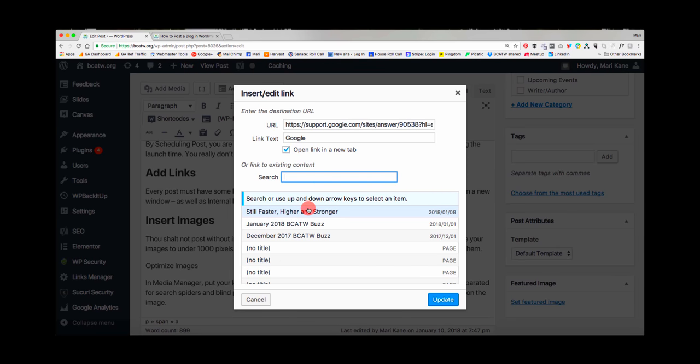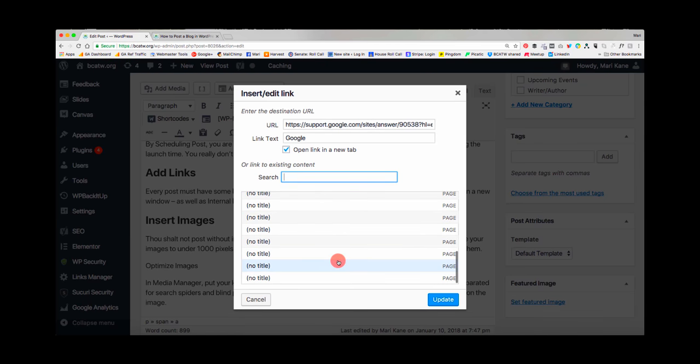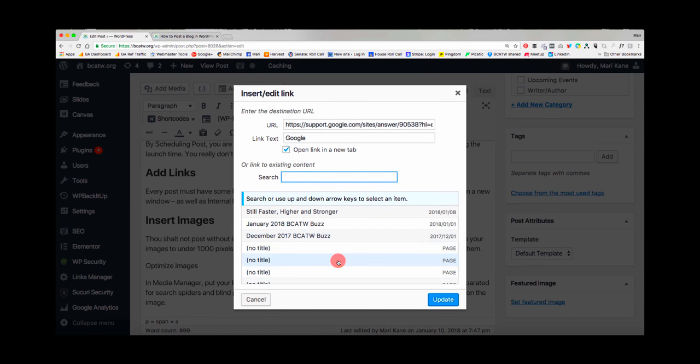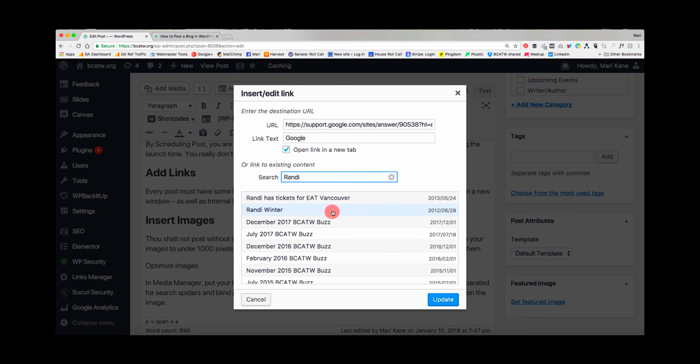if you know the name or the keyword of a page, all these are pages, I don't know, it's empty. I'll put Randy's name, Randy Winter.